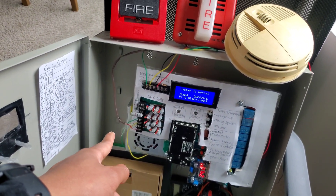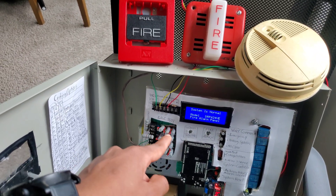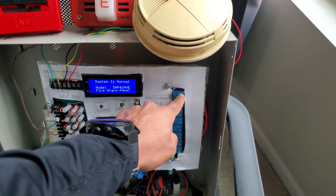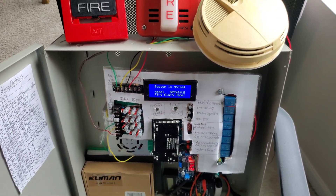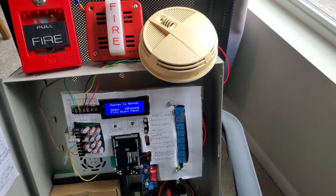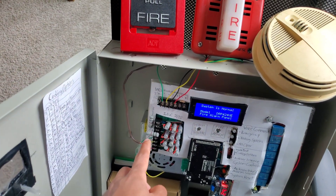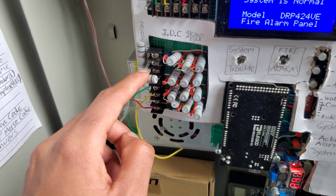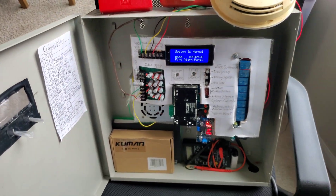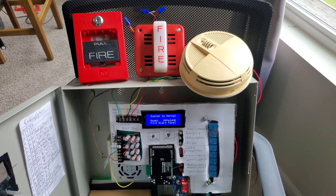This is actually a four-wire detector, not a two-wire. My panel does support both two-wire and four-wire detectors. I did have to jerry-rig it a little bit because I don't have a dedicated terminal for resettable power, so the positive hooks up to the top relay which cuts power to the IDC to reset the detectors. The negative is connected directly to the power supply, and the contact side is connected to zone two. The resistors are 1k ohm, 5-watt - pretty beefy resistors.